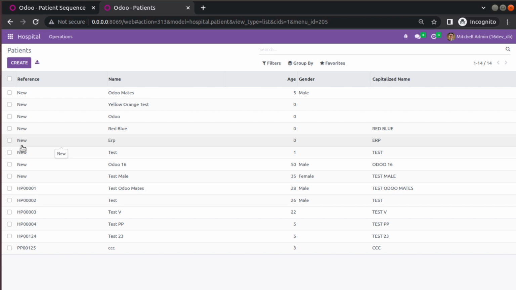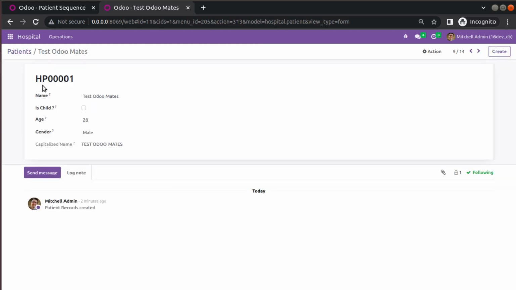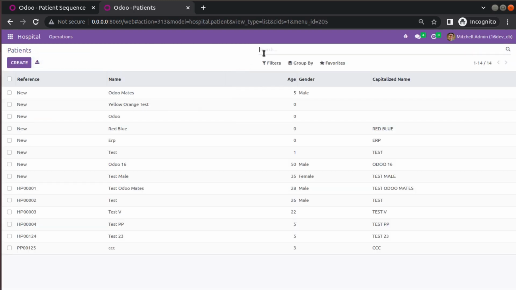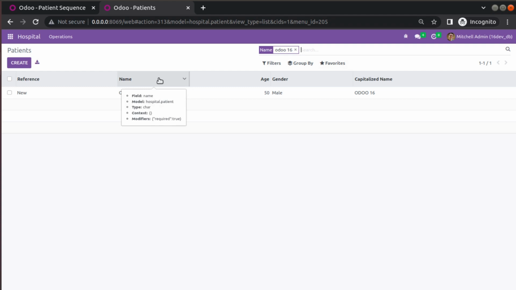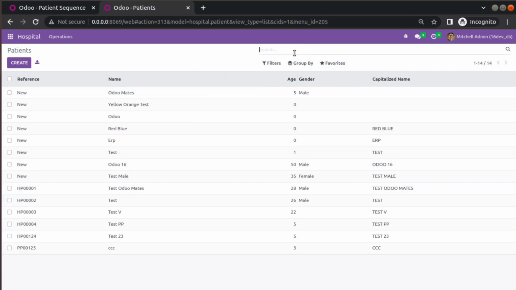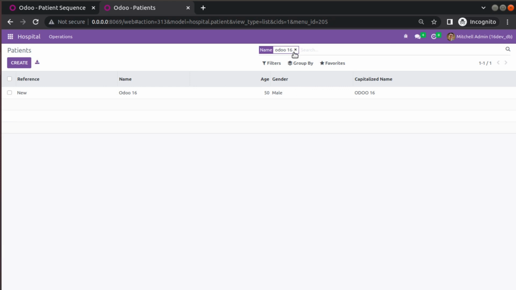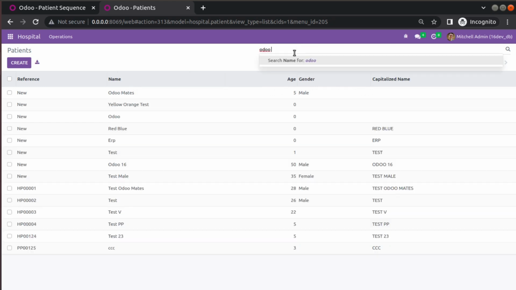Now the next topic is how to define the search view in Odoo. We already have learned how to define the tree view and the form view. This is the tree view that we have defined, and this is the form view. So where is the search view? The view that you are seeing over here is the search view of Odoo, which enables us to search. Suppose I need to get the patient with Odoo 16 as the name, I can come here and search, click on enter. It will show us the filtered result. Currently you can see we are able to search only by name, which is a limited functionality.